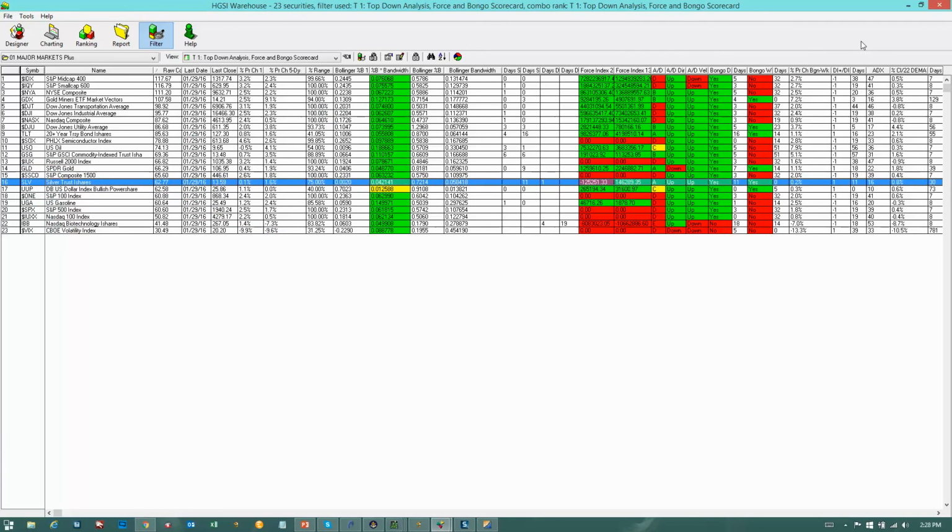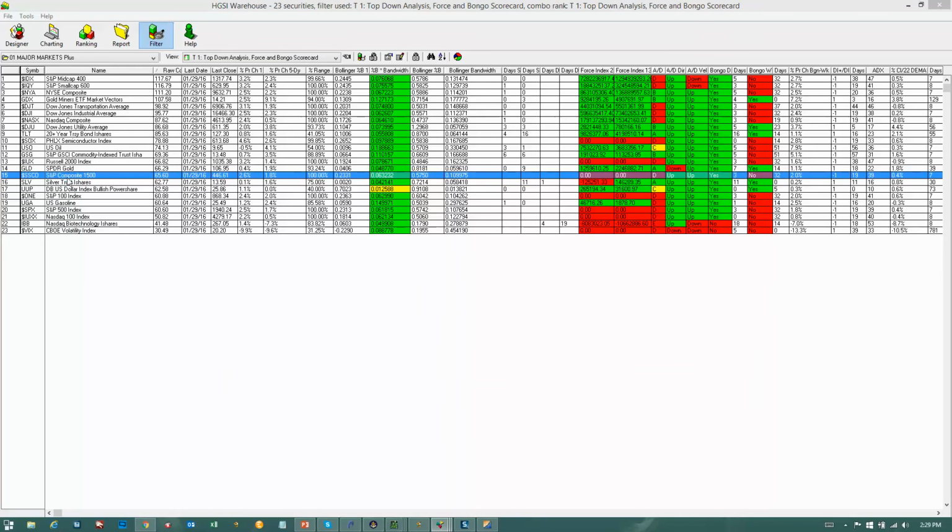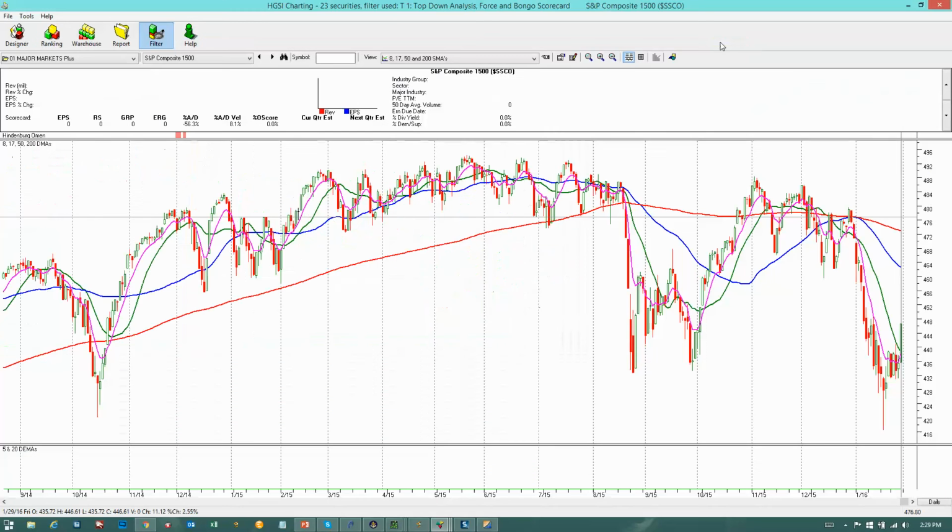So, major indices show some strength. A lot of movement up over the last 4 or 5 days. Is this a quick run up to a failure, or is this the start of something new? I go back to that S&P 500. Let's look at the 1500. That's more of a nice story of the market.